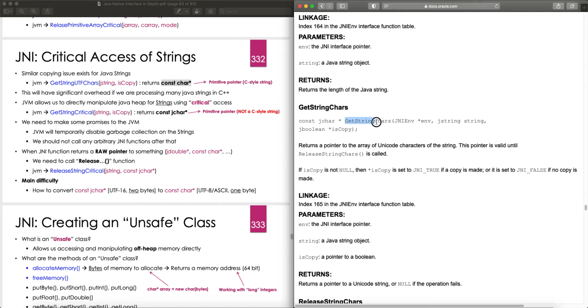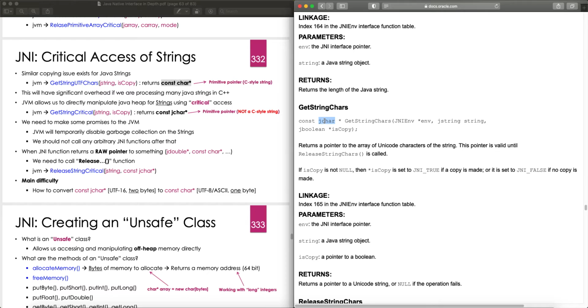So when you use GetStringChars, the JVM actually copies the original string, creates a new string on the Java heap, and gives us a raw pointer to the copy, right? And again, the problem with all these jchar pointers is that none of the C style string functions in the C string library work with jchar, right? So if you pass a constant jchar pointer to std::cout, it just prints the first character because this is 2 bytes.